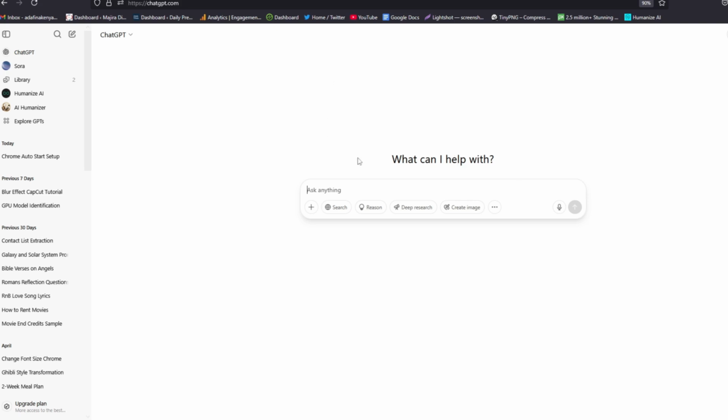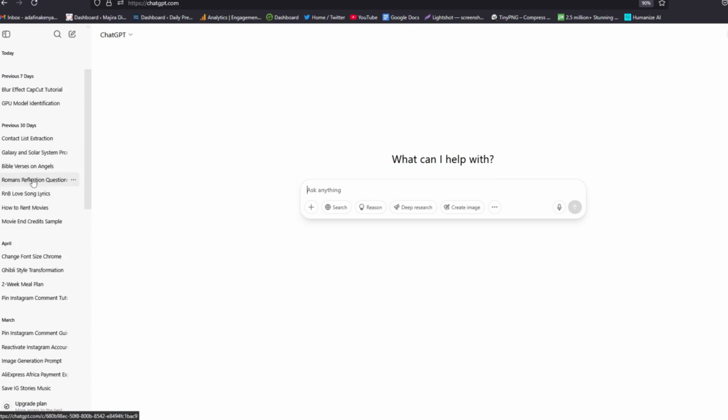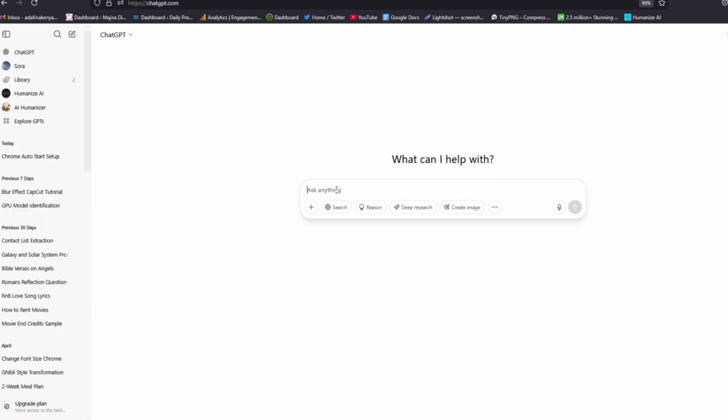So if you want to use ChatGPT and not store your history, it is quite simple. Usually you'll go ahead and ask ChatGPT any query, and then you'll see the chat history here. As you can see, I have a history bar here, and this information has been stored in ChatGPT history. But in case you don't want ChatGPT to store your history or the memory of your creations, then you may want to switch on incognito mode.